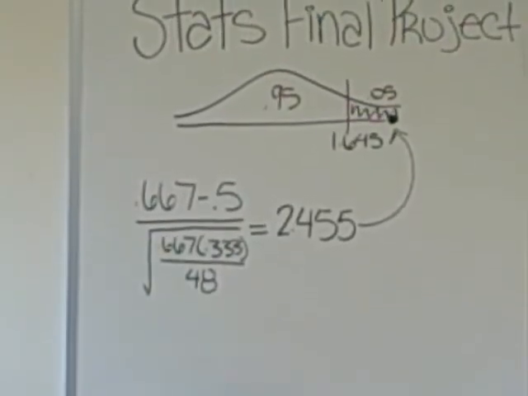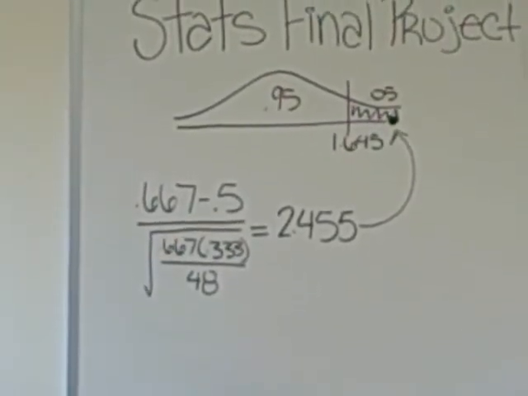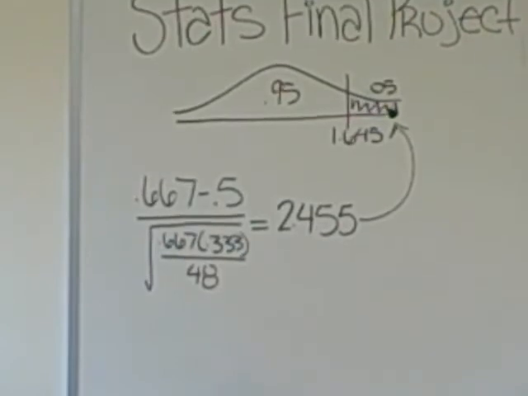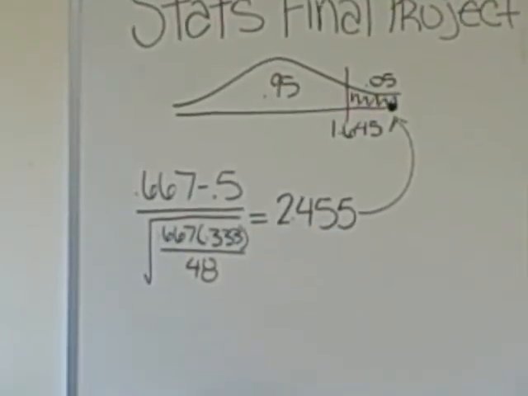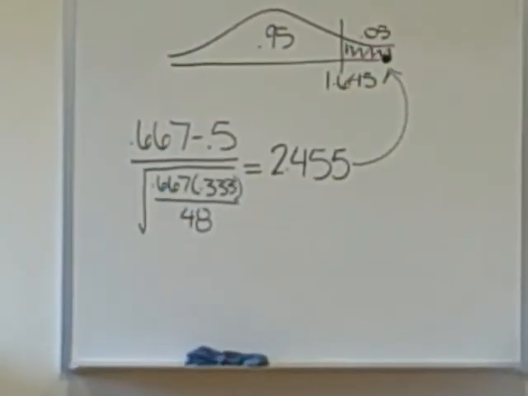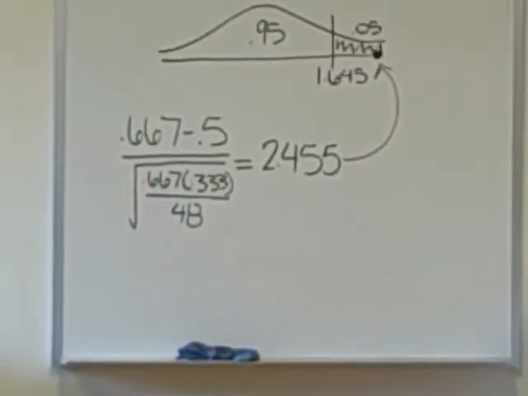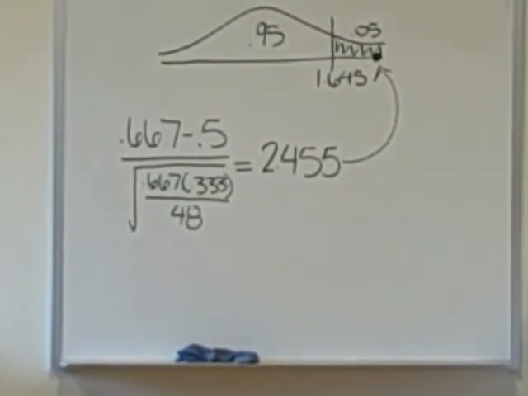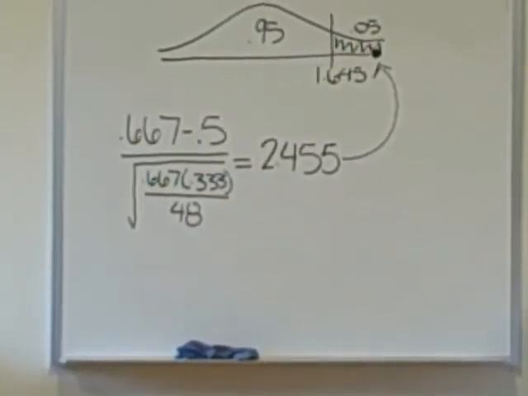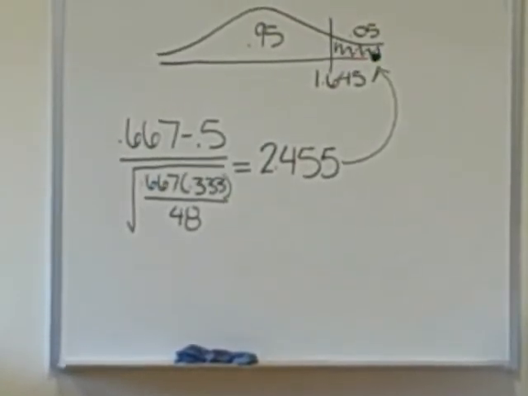On our graph, due to the inequality sign, we used a one-tail to calculate our critical value of 1.645. So when we plugged our data into the equation of P hat minus P over the square root of P hat times Q hat divided by N, our result was 2.455. When we graphed this point, it was to the far right of the critical region.